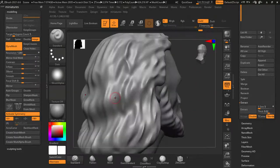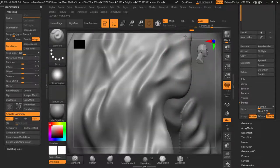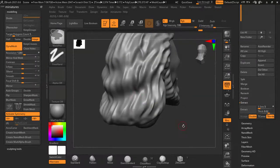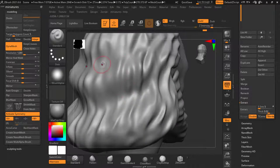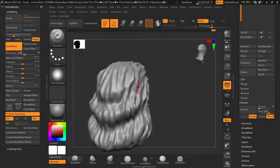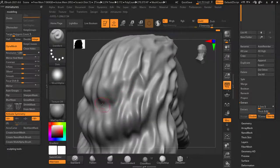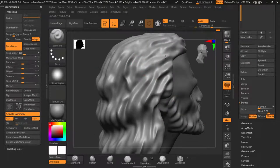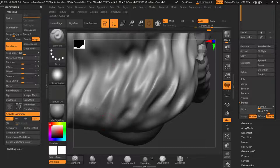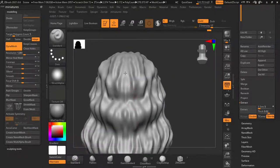Symmetry is still on for a bit because we'll do the middle later. I wouldn't really worry about doing it in the recesses — we get more contrast doing the stuff that's on top. Obviously you can go in and do that as well, but once you put a wash on it we're really only going to paint the stuff on the outside. I guess it's blonde hair, but still the highlights are going to be what's on top. That's starting to look more like miniature sculpted hair — it's got texture to it, you can see there are strands and clumps, and now they're running along. Just want to make these a bit sharper.